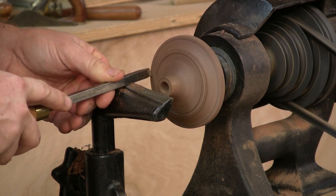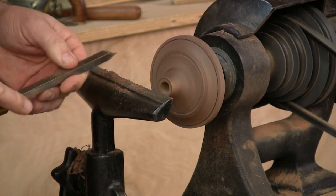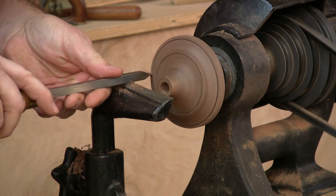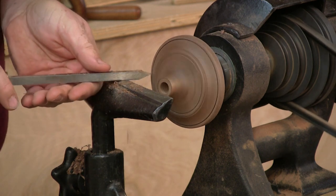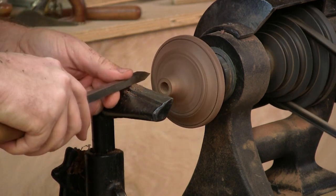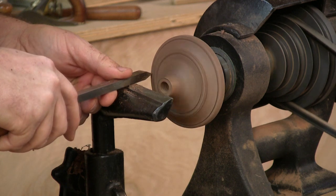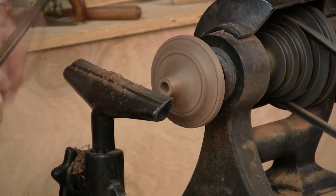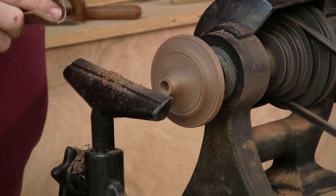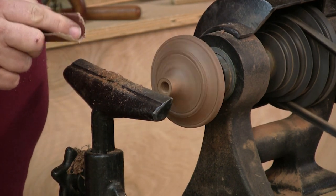Now we do the outer bead. Score the line. Round off the outside. Round up that inside.